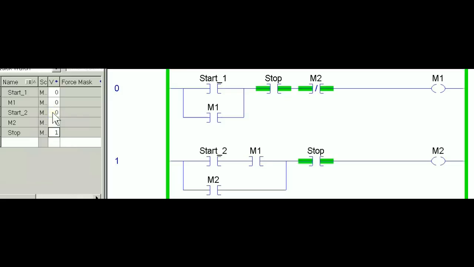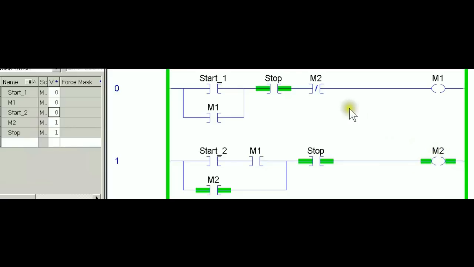Let's check start 2 alone. If you press only start 2, as you can see right now, this changes to true. However, since M1 is not energized yet, M2 is not yet energized. So what we need to do in order to get M2 up and running, you need to start 1 first, start M1, you let go, and now if we press start 2, you let go, M2 is on right now, but look at what happened over here.